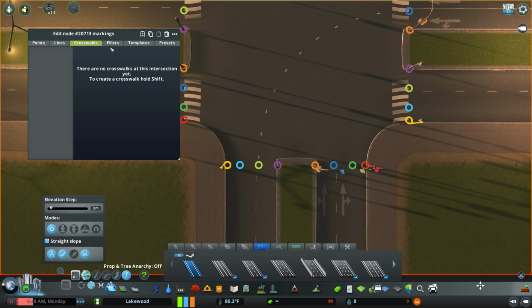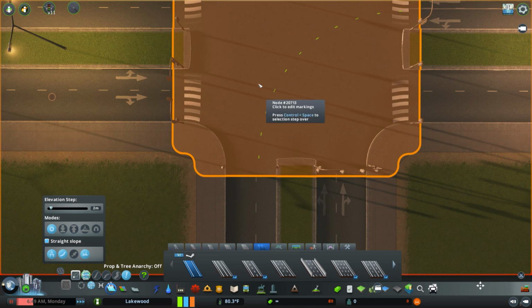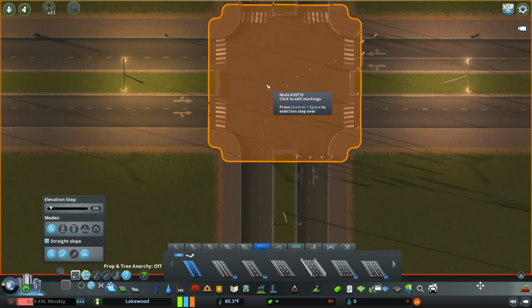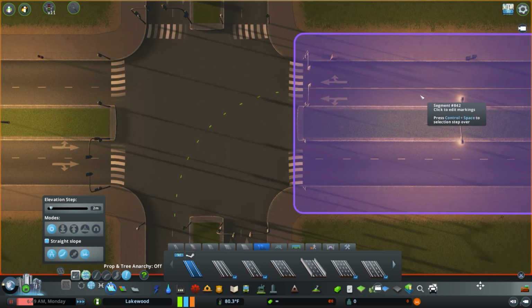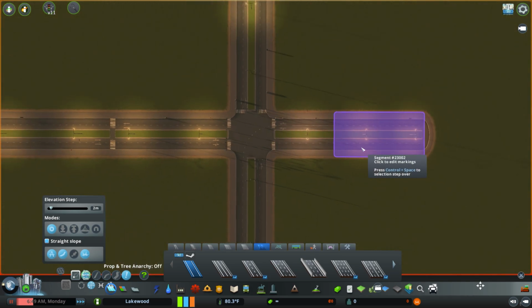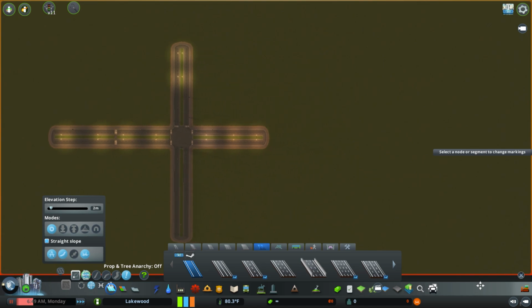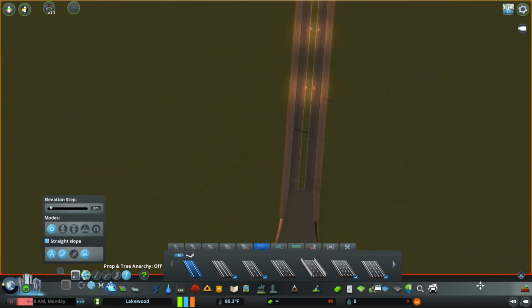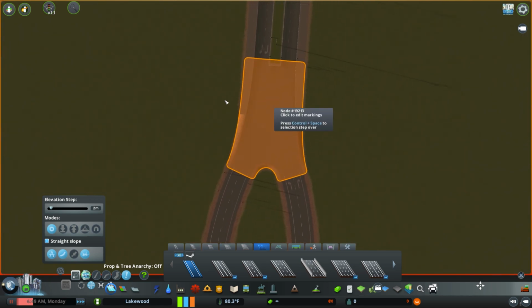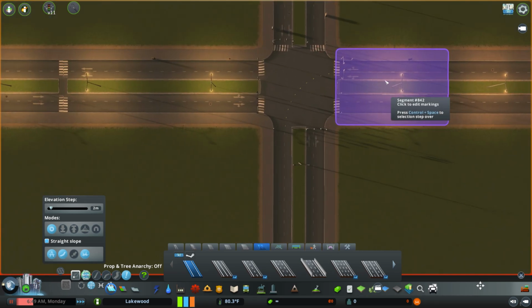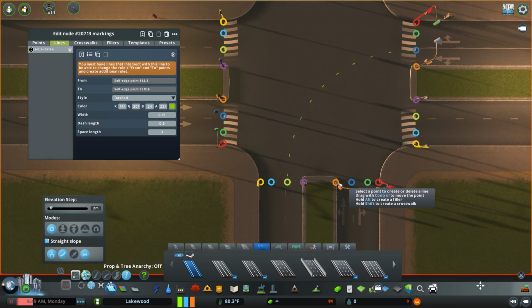And you have all these different presets that you can do up here, different fills and everything, which looks really good. And it's really nice because this really brings those intersections to life. Like I said, being able to do solid lines, being able to do dash, just getting the flow of your intersection going is really nice. And the possibilities are endless. There are a couple of things that you can do as well that are more advanced.